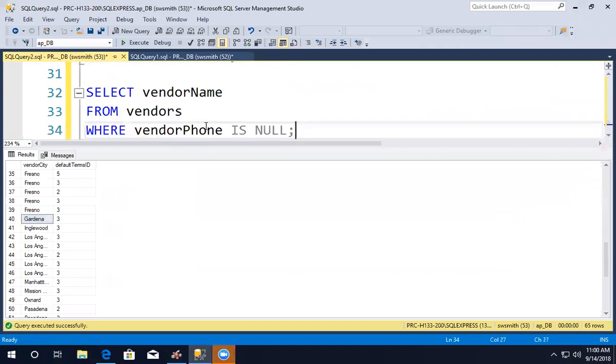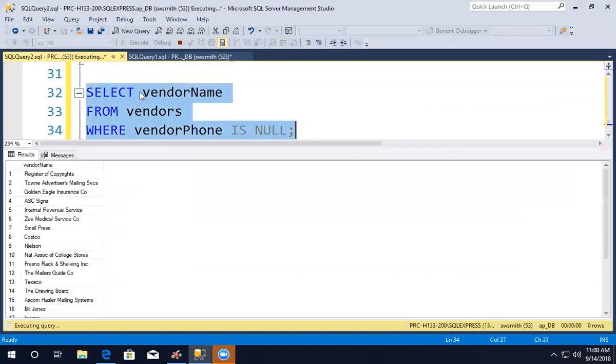So if I want to find vendors that I don't have a phone number for, which is quite possible, I have quite a few. I have 25 of them that don't have phone numbers. Better than that, I would probably default that field to 999-999-9999 or any darn thing, maybe a hash or something. It's not a valid phone number. Something that I look at and say, man, that's not a valid phone number. That's just so I can have something specific because I don't like leaving it null.